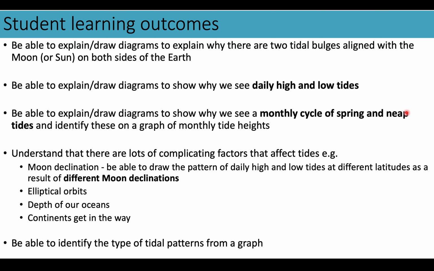Then we'll go into why we have tides, including the daily tides, so high and low daily tides, the cycle of tides that varies monthly, so spring and neap tides, as well as some other complicating factors. We will go over each of those, and then we're going to look at some tidal patterns on a graph, which you will also be able to do in your discussion next week. So on Tuesday, the discussion, you will be looking at some real tidal data, actually from Newport Beach.